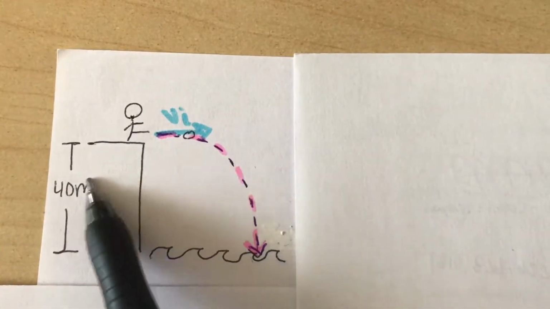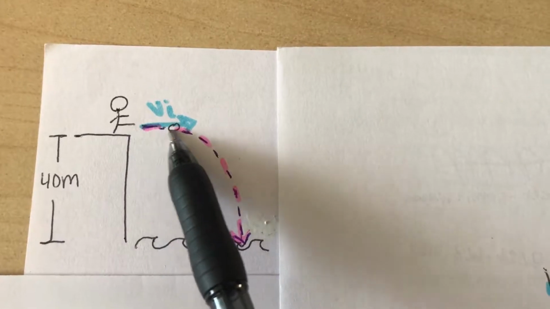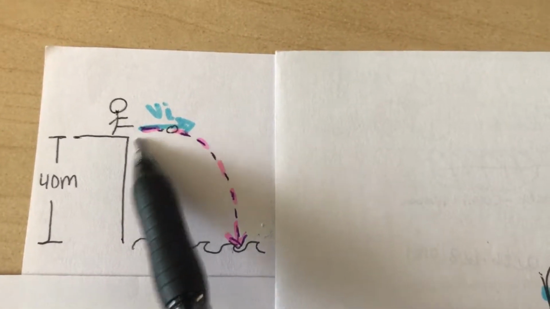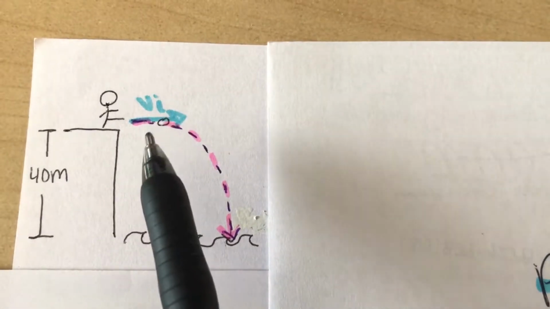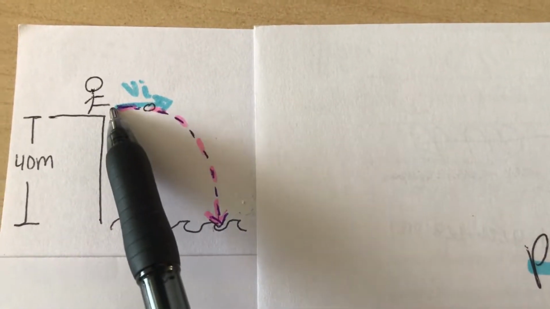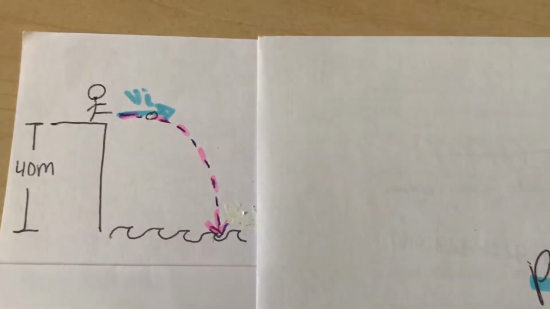This is the height of the cliff, 40 meters, and you're trying to solve for initial velocity. And also another component which is worth mentioning is that it says that the rock is kicked horizontally, which means the initial velocity is only horizontal, which is why you're solving for the horizontal component of the initial velocity.